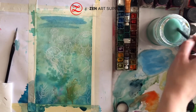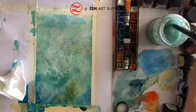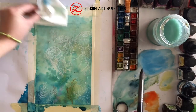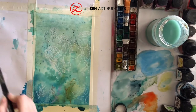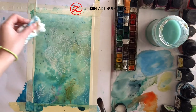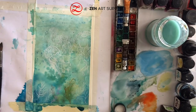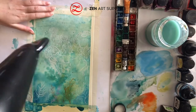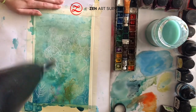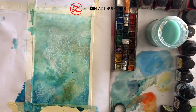And now I'd like to create some interest at the top of the ocean where the water is a bit more transparent near the surface, and I'm adding some water splashes, just experimenting a bit. And if you are impatient like me, you can always use a hairdryer to make your painting dry faster.